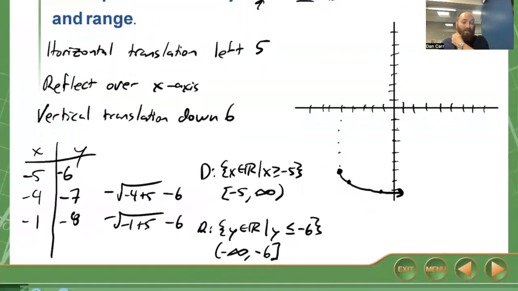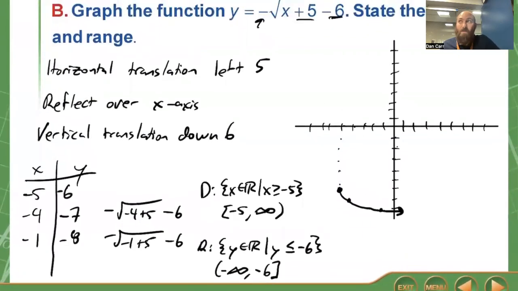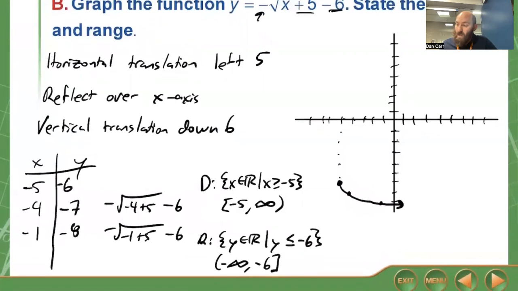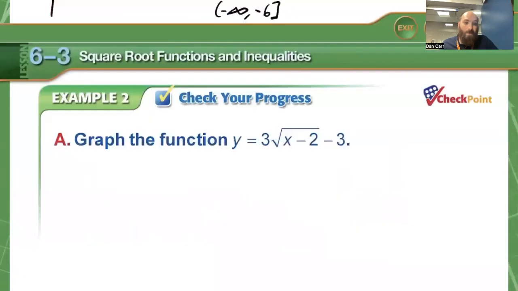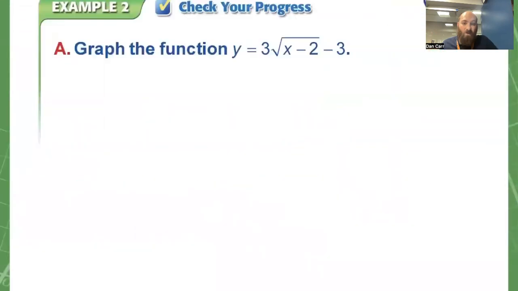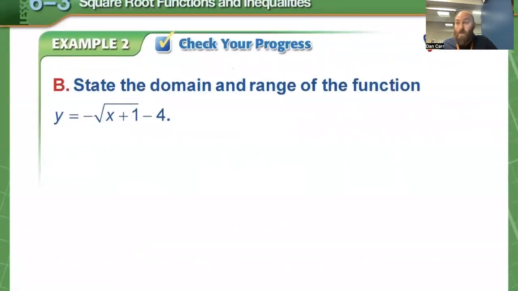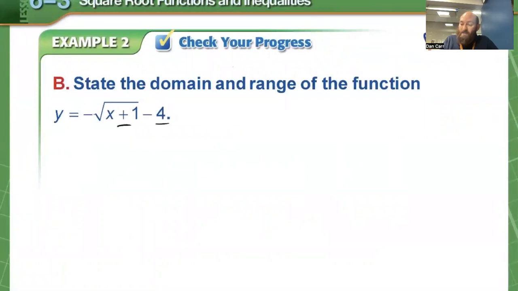Okay, so that's it. We're just graphing those transformations, taking care of the graph, domain, and range, and talking about those transformations. So even without graphing, if I go down here, for example, stating domain and range, you should know based on these 3 things what it does. We know it's going to go left 1, down 4, and reflect.